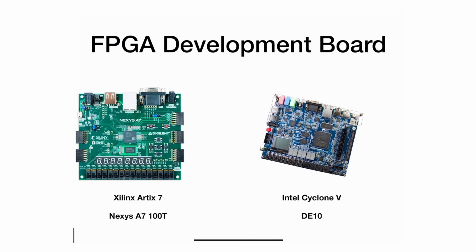There are other dev boards out there, but we have chosen this one. Of course, Intel produces different dev boards as well, but we're not going to be using them. And again, we're using an FPGA development board because it's just easier to develop. All you have to do is code it, upload your code through USB, and then test it on the board. And that's what we're going to be doing in this course.